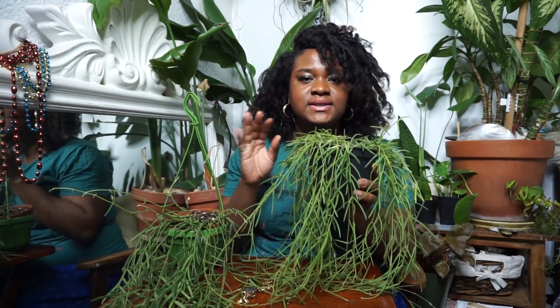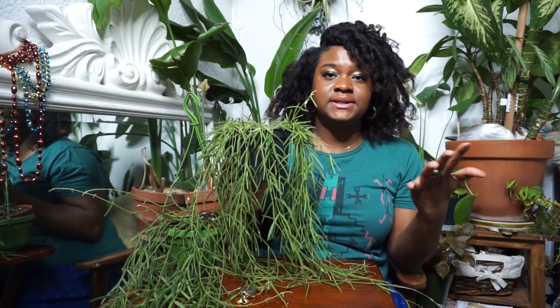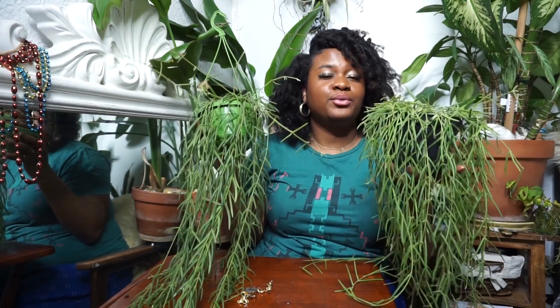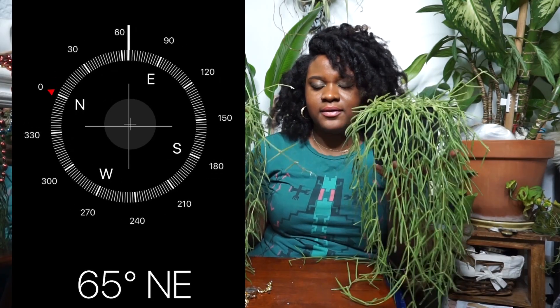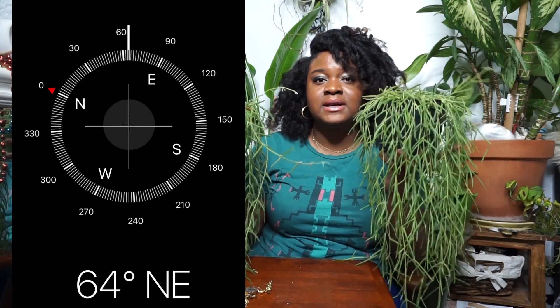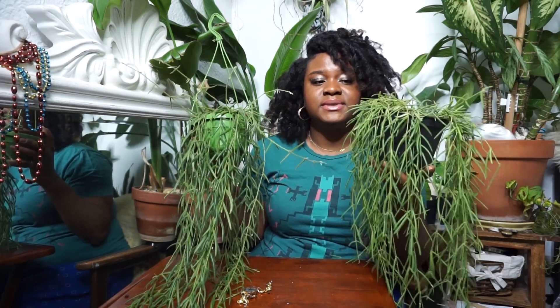So that is the backstory I can give you about this plant. The first care tip is going to be in regards to lighting and positioning. I keep both of my Hoya Linearis in an east-facing window — it's directionally a little bit more northeast but closer to east. I'll try to screenshot my directional compass of how I place these plants. It gets very good eastern light that's soft daylight and not harsh afternoon or evening sunsetting light.